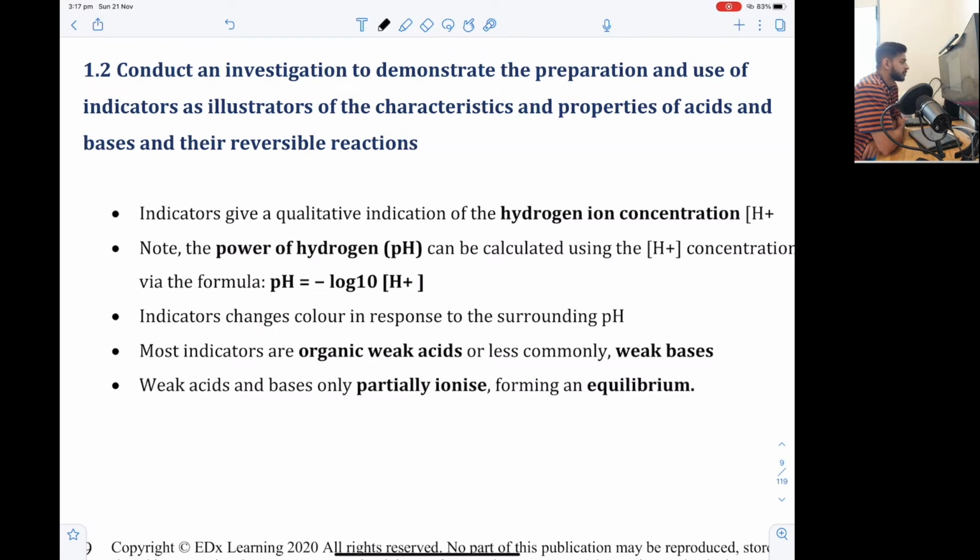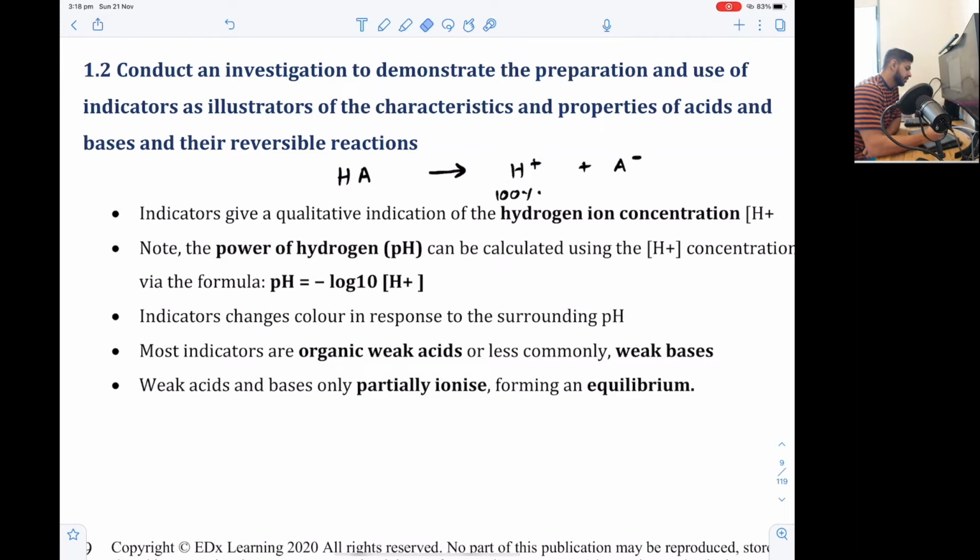Now, this term weak and strong for an acid is everything to do with degree of ionization. So if an acid reacts to completion, aka it's going to release all its hydrogen ions, we call that a strong acid. So an example would be, let's say, HA. If it completely released all its hydrogen ions, H+ and A-, we'd say that is a strong acid because the degree of ionization, or forming ions, is 100%. Does everyone agree?